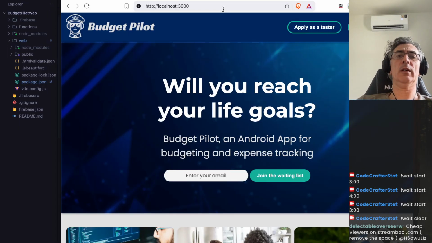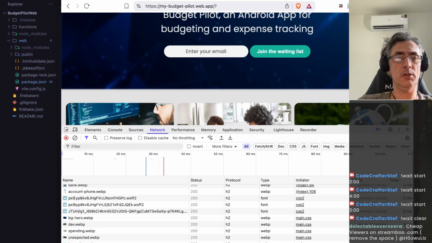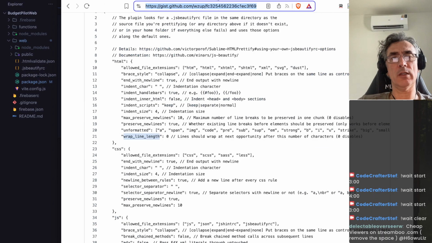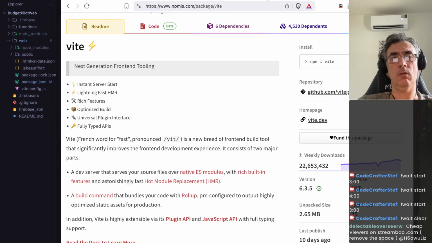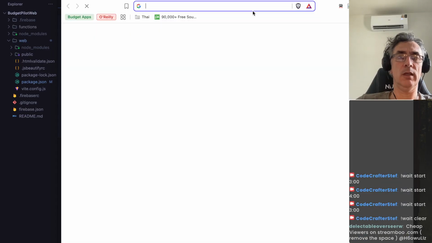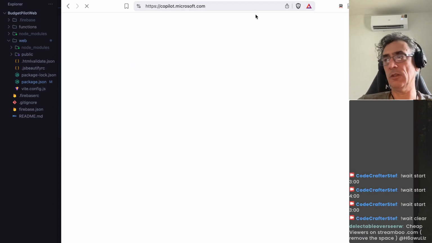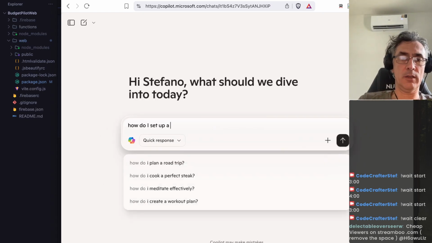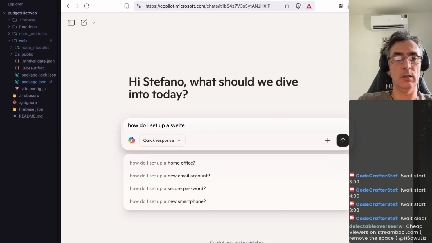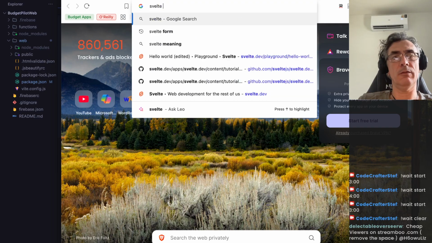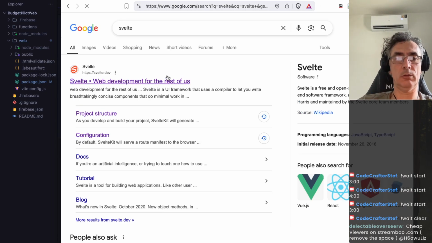So, right, let's start to ask the AI, but without changing and messing up my project. Say, how do I set up a Svelte project for a static website? And let's see if I have a good starting point using TypeScript. Actually, let's tell it the version, Svelte 5 for sure.